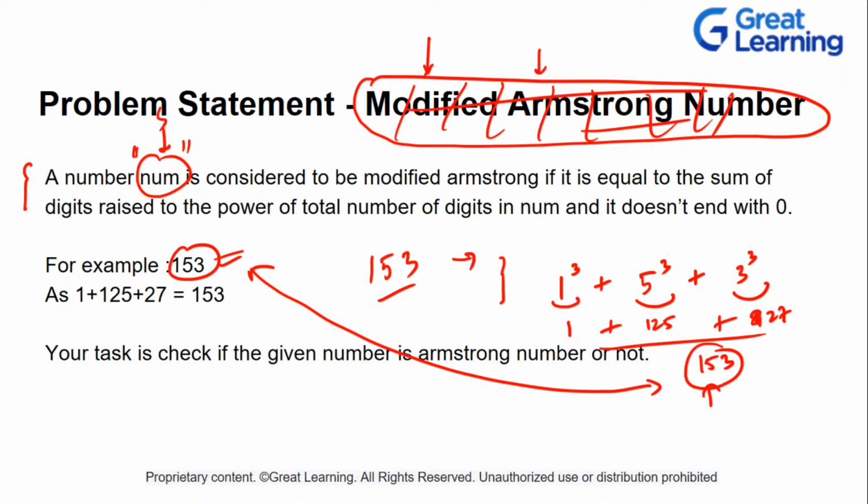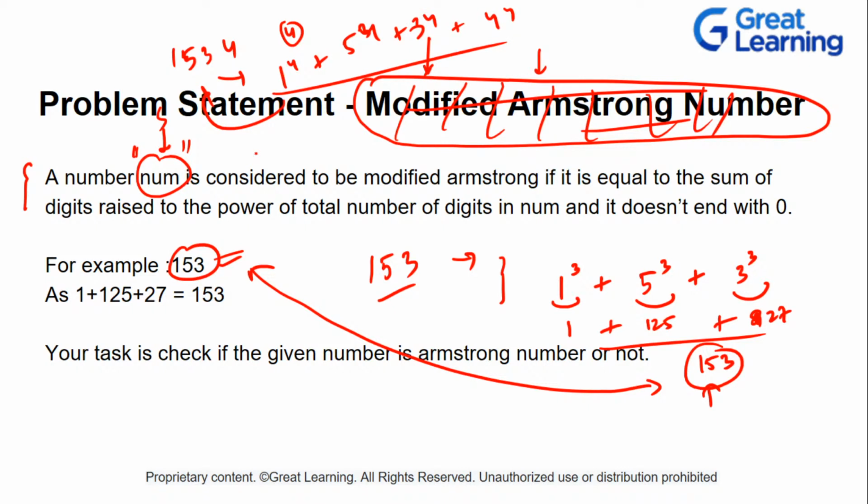What is an Armstrong number, right? So this is your Armstrong number. Now you might be saying, sir, if the digits are 4, let's suppose you have 1, 5, 3, 4. There are a total of 4 digits. So 1 raised to the power 4 plus 5 raised to the power 4 plus 3 raised to the power 4 plus 4 raised to the power 4. When you add them up, if it is equal to this number, then it is an Armstrong number.